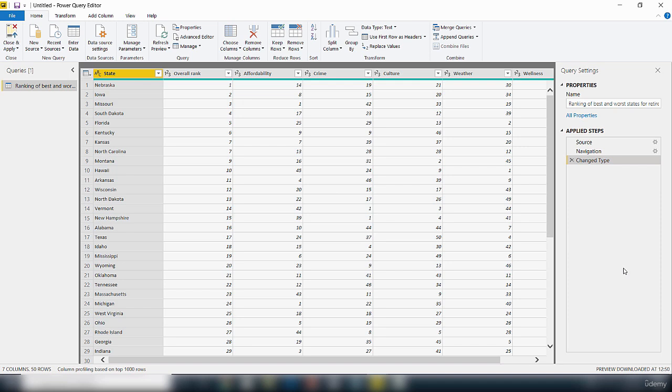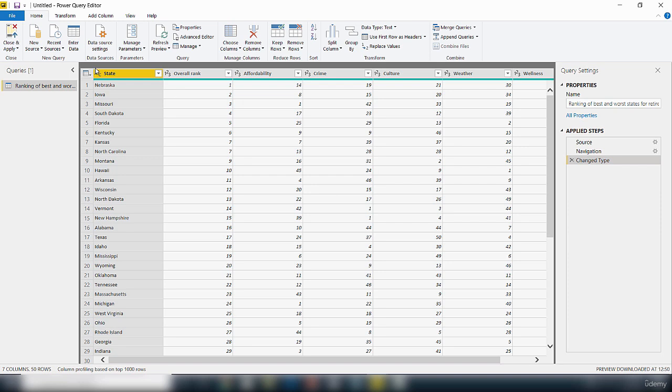However, you don't necessarily have to do that because the Power Query editor is quite clever. The Power Query will detect if a column of text should be numbers or vice versa, and it will automatically change those data types when it brings that table into the Power Query editor.